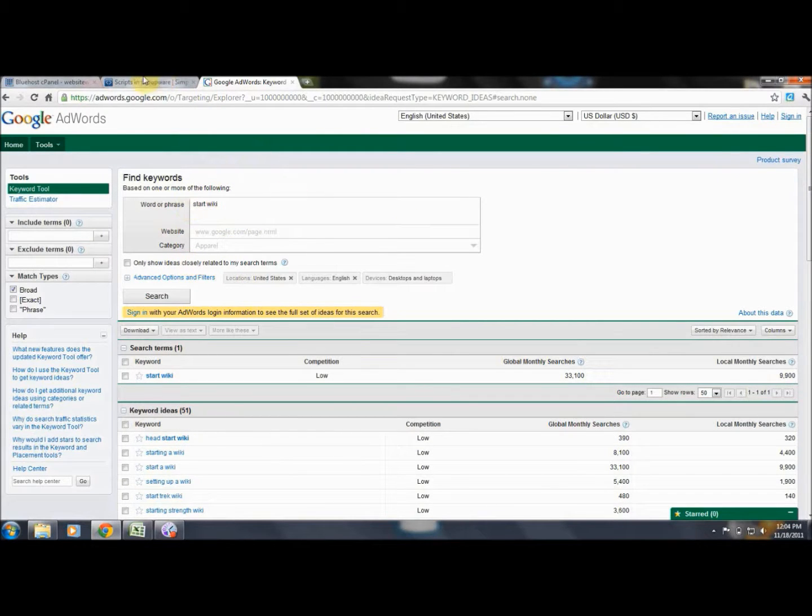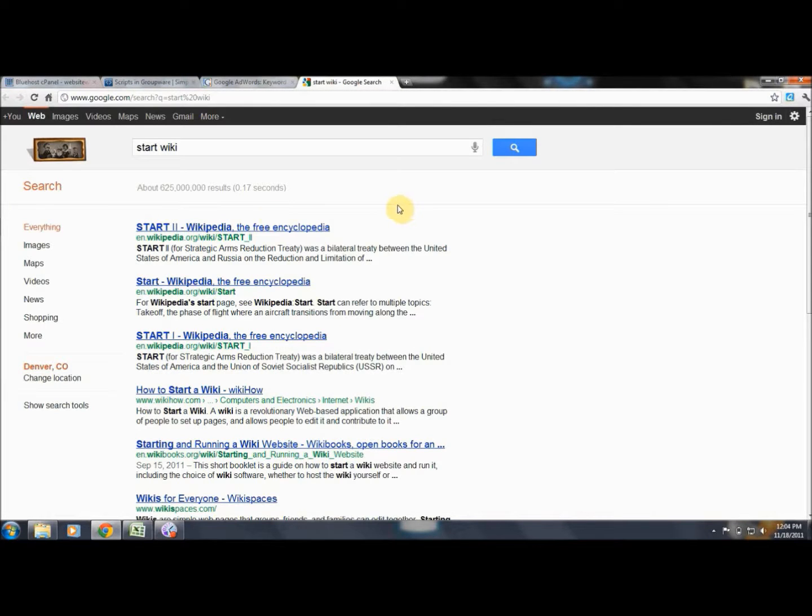Just so you don't think I'm making it up, we're going to go to the search. Right here, Wikipedia shows you how to do it. On WikiHow anyway, Wikipedia is at the top. Wikipedia is the number one most searched term you will come across in your business research process. Wikipedia is going to be the number one site by most keywords most of the time. But how to start a wiki, there's a lot of information on how to do that. So we just wanted to make you aware of that. We weren't just making that up.